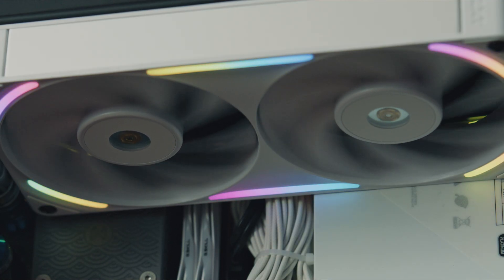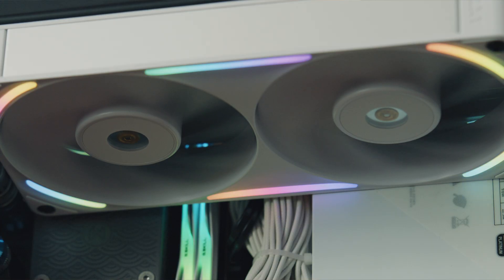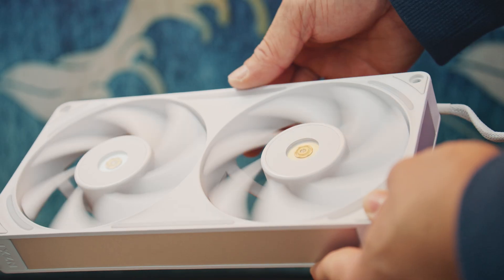The corner LEDs on both sides means you can choose how best to orient the lighting depending on your airflow configuration. If you don't want the lighting, you can turn it off or simply not plug the RGB cable in. It does turn out that the RGB is a pretty important distinguishing factor over other performance fans — otherwise, in my opinion, there's not a whole lot of reason to choose these over some of the others. Your base model will have a separate four-pin fan cable and three-pin RGB cable, which is very long — good for big cases that avoid needing extenders, but a lot of extra cable to manage in small cases.